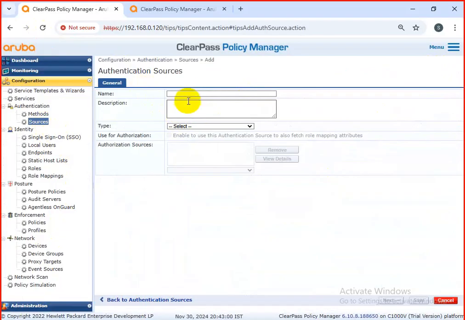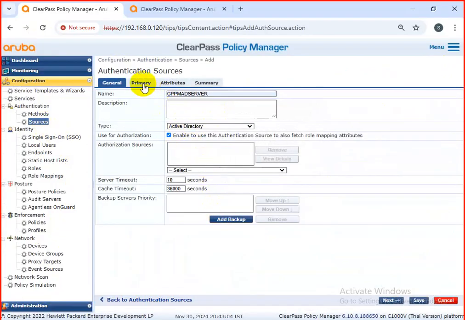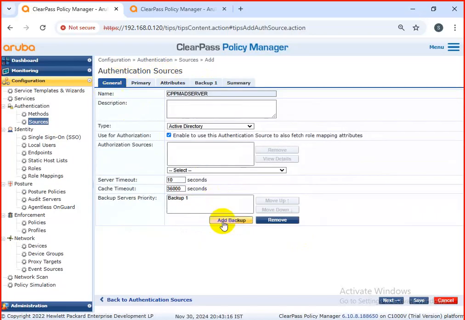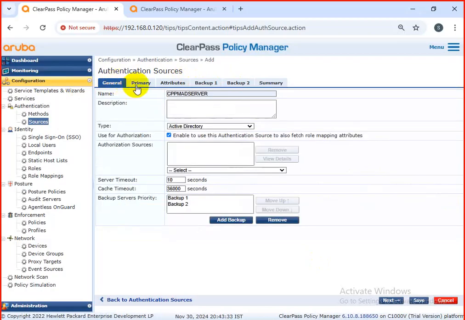After that, we enter the IP address. Then we have multiple servers. You can click on multiple primary server, enter the same things, and enter the secondary IP address of your AD servers. We have one more multi-server option; you can click again on the secondary AD servers and enter the IP address of this AD server, the same as before. Bind password and bind username are required and used for the search base DN. That's it. We can add multiple servers for redundancy, multiple AD servers from your ADs.